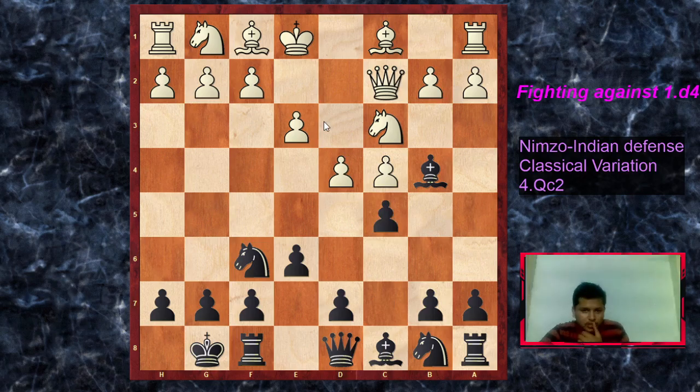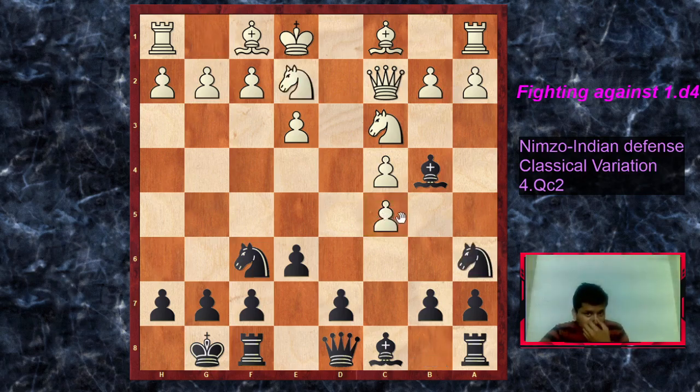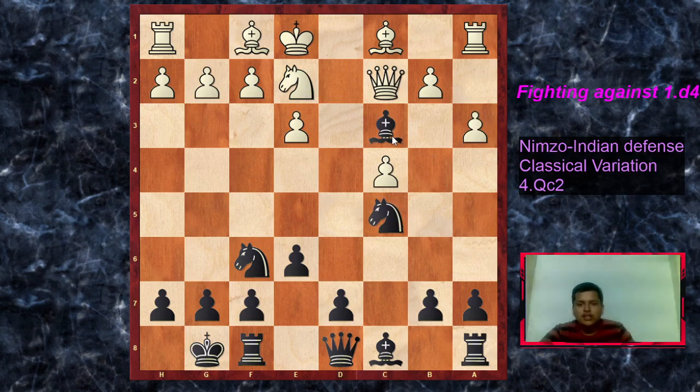Black grabs the initiative immediately, playing c5 in the center, and after dc5 we know that we are not in a hurry to capture this pawn. We just play knight a6, targeting it even further, and after knight g2, in order to capture this knight with knight, then knight takes c5, a3. This exchange is followed, and then d5, immediately gaining center control with the pawn.